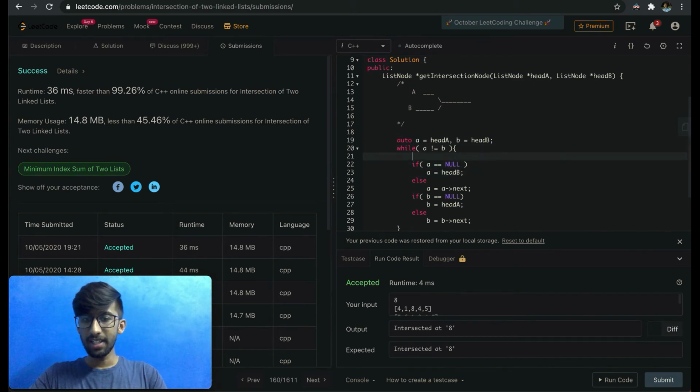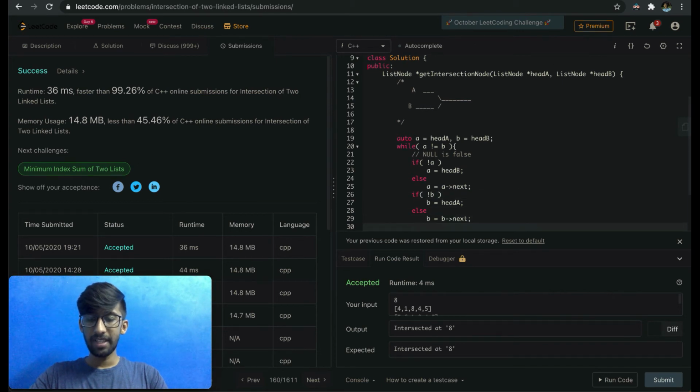Secondly, as we've already discussed in the previous question, null is considered as false by the compiler. So to rewrite this statement in a concise format, you could use this, and do the same for the second pointer, B. There is one more optimization that we can do to make the code look much cleaner.